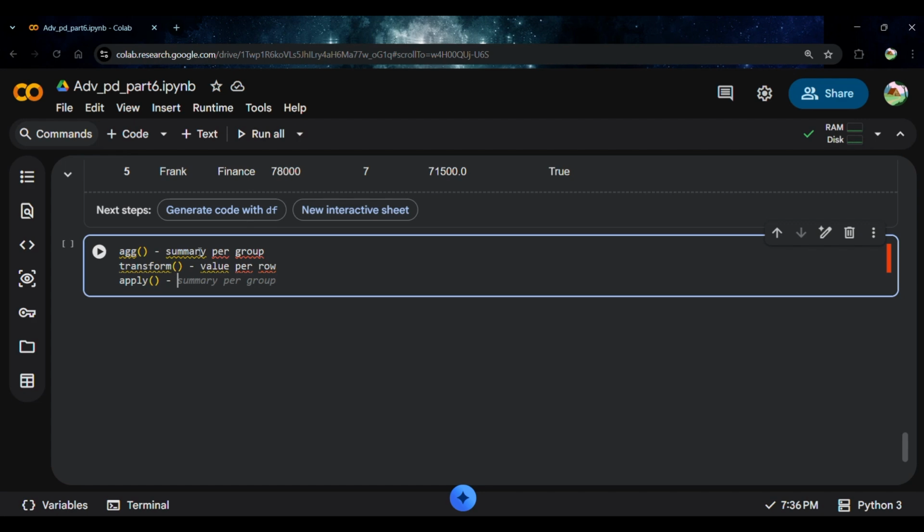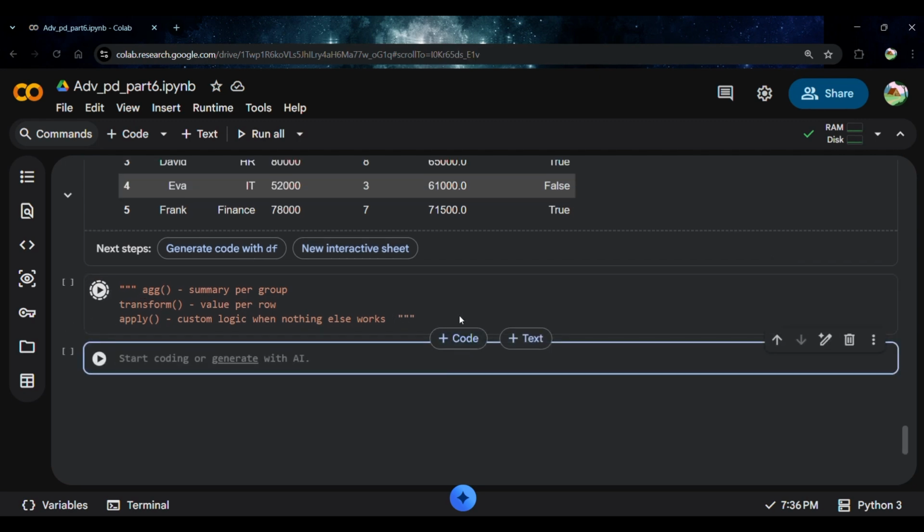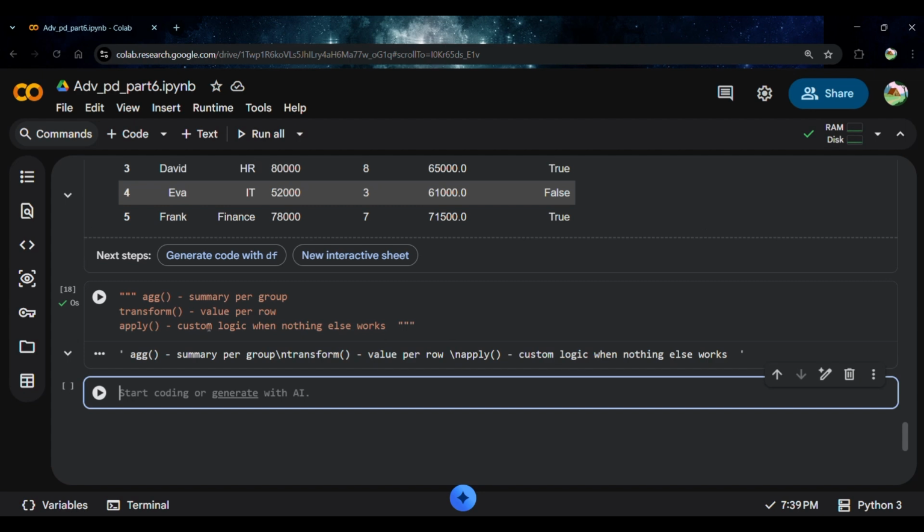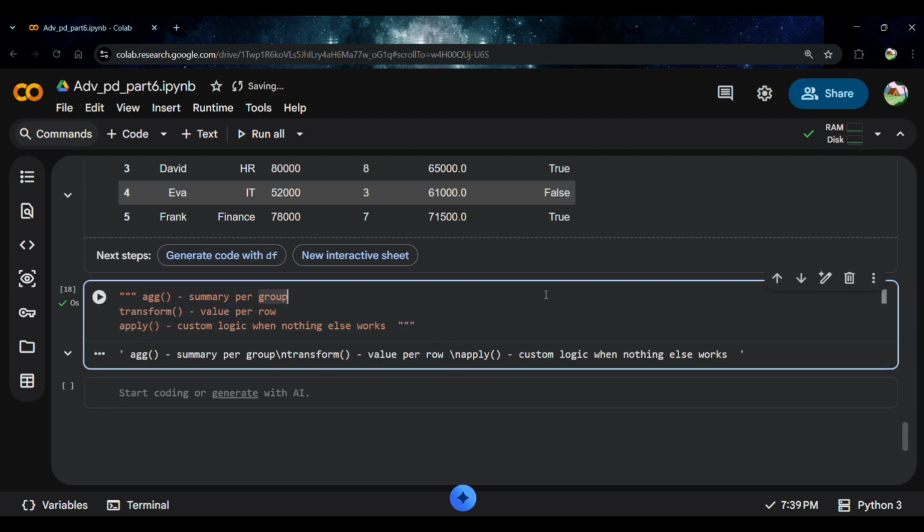And when to use apply? Apply should be used when we need custom logic and the others didn't work. We go through apply only when the others don't work, because of memory issues and slower processing for larger datasets. Let's place it under this, or you can place this under the test. That's fine. I just place it to know its code and how it works.